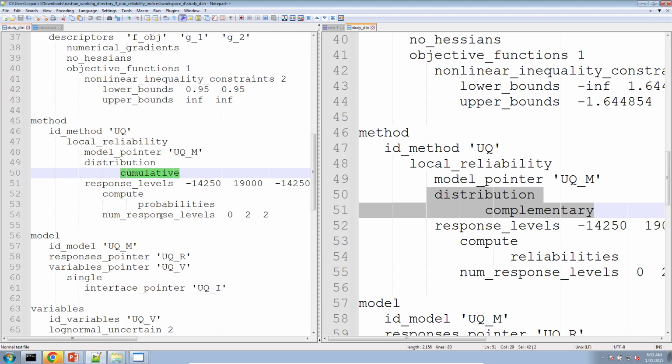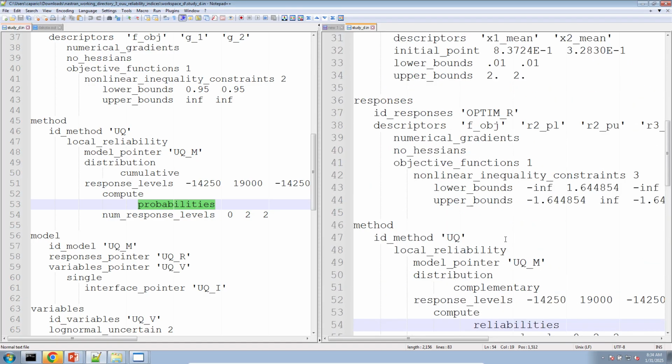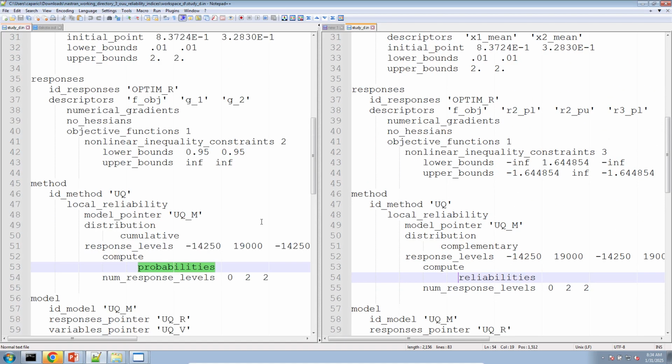The other difference is in the compute keyword. On the left, the compute keyword was set to probabilities, output probabilities. But here on the right, in the latest OUU, we said output reliability indices. We do this with the reliabilities keyword. For the lower bounds, you also notice the difference.